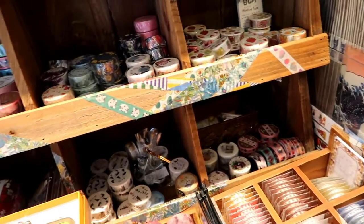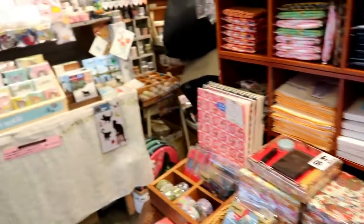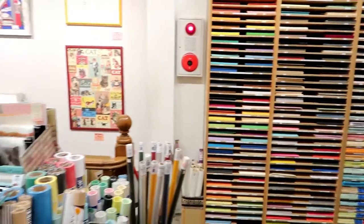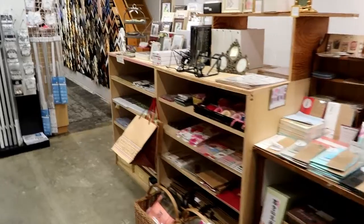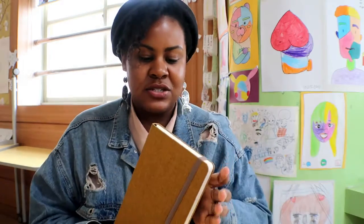I went to have a look around and it's the cutest shop. If you are a cat lover, this place is for you — there are so many different types of cat paper, cat pins, cat washi tape, and little figurines. And that's not all they have; they also do framing, paper, paints, pens. Anything you're looking for when it comes to art supplies, or if you're someone like me who is starting the whole bullet journal thing, this is the place.